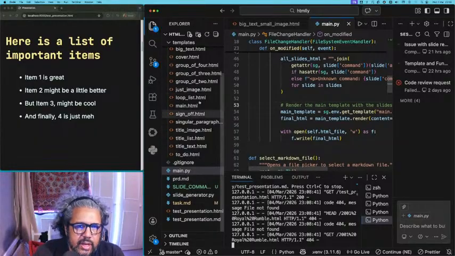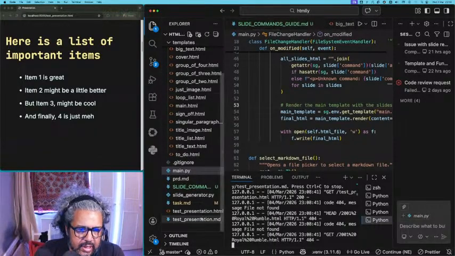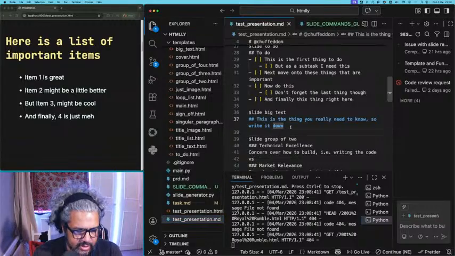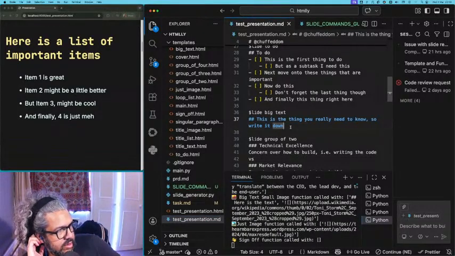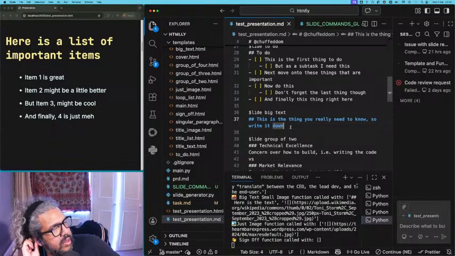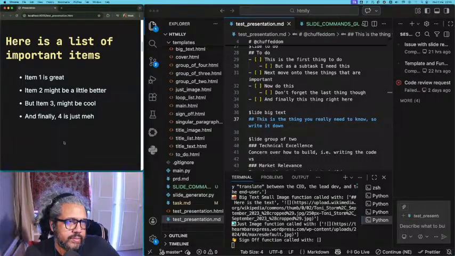Okay, so if I come into that file, test presentation, and I hit save, it reloads. It's not refreshing.